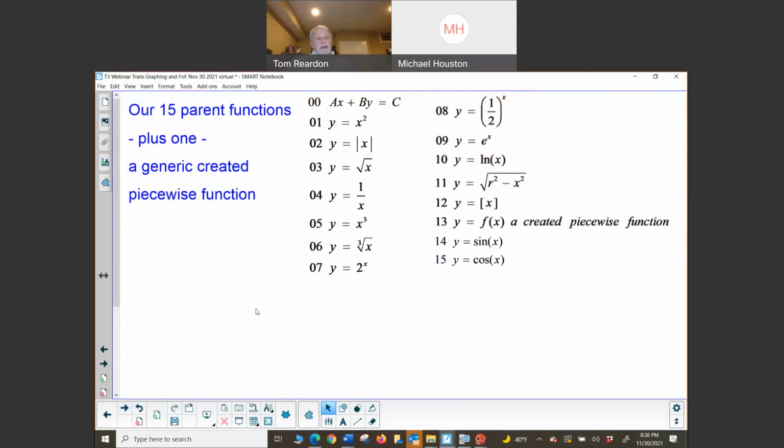So again, these are the 15 parent functions plus one created piecewise function. Hopefully your favorite ones are in there. If it isn't, let me know and I'll see about maybe adding that. So can you find them on the TI page? Yes, I will give you a link directly to that page, but they are on TI's page. I'll take you there in a little bit. I want to show you what's there first. So the linear one also talks about slope because slope is such a big deal, okay?